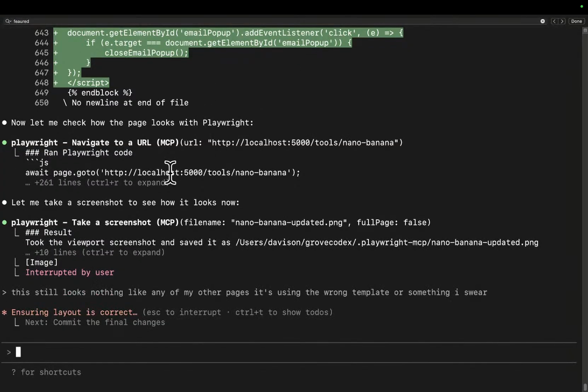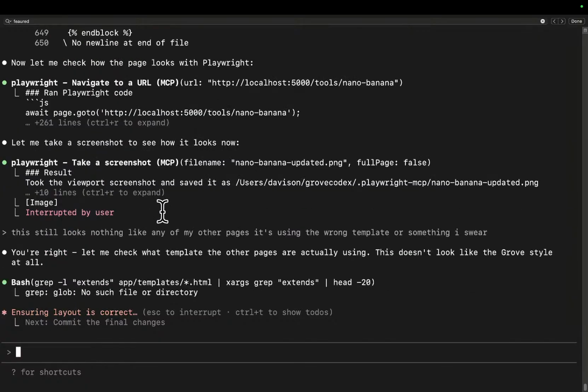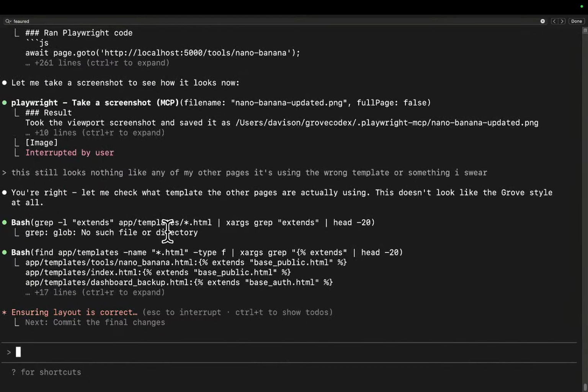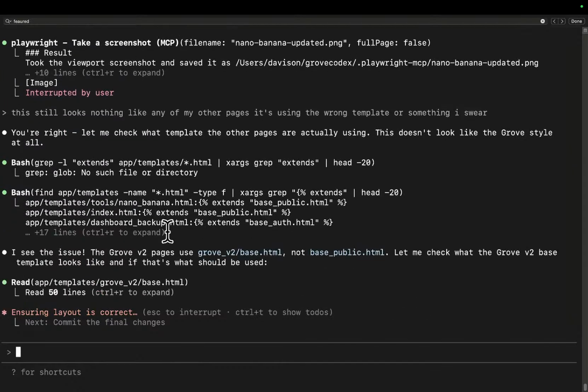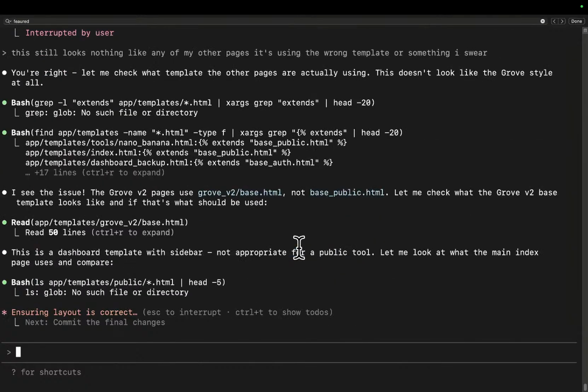I think we have like a base V2 or something that it's just not using. I didn't think this would take this long. This is very annoying. Open code seems to be a lot faster. Apparently, one of the reasons Claude Code is slow is that it doesn't trim your past conversations. They're all stored on your PC. Interesting. Yeah, V2, there we go. For fuck's sake.